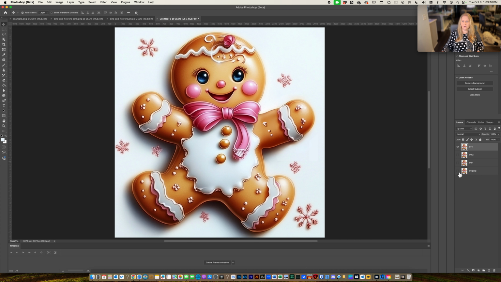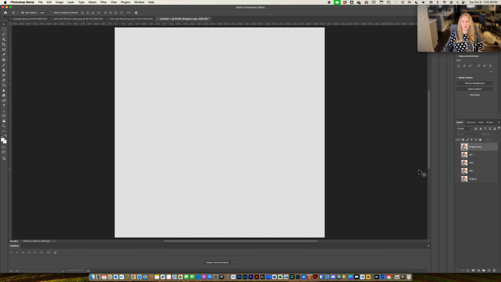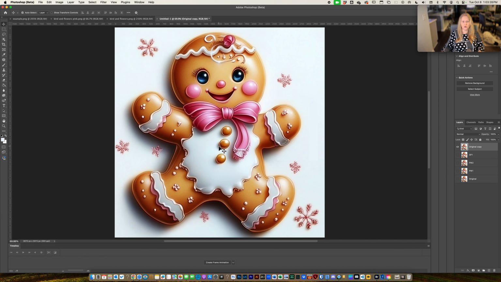But what if on my original I do not have the arm or the icing? So let's go ahead and move this to the top, and let's show this area, and we're just going to delete this whole area, and we're going to pretend that it just didn't give it to us.